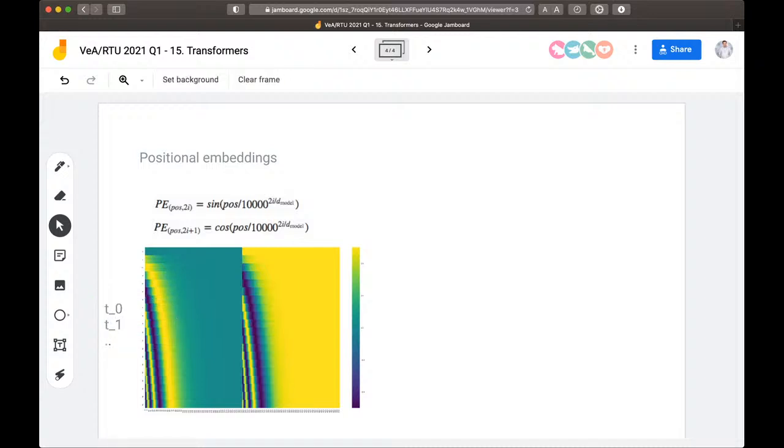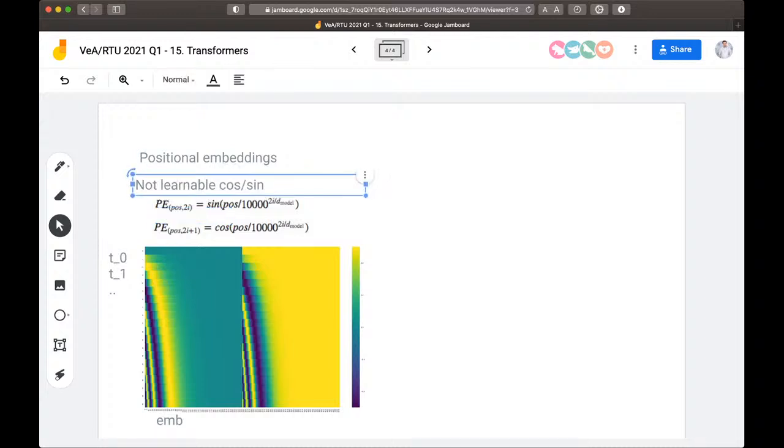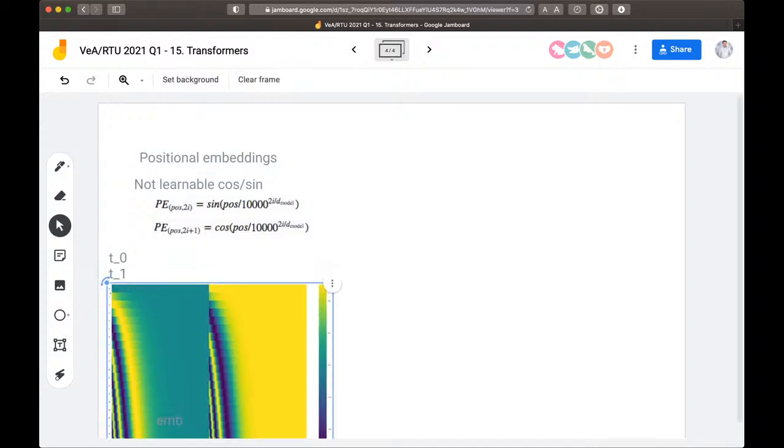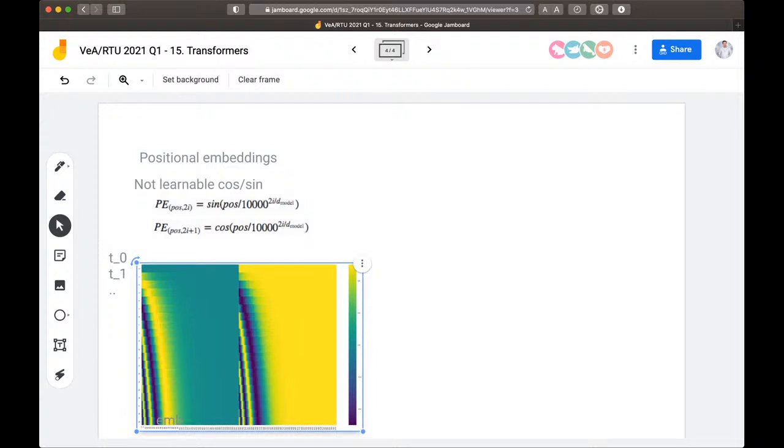And the embeddings are on the other dimension. So every time step has a unique embedding that is not learnable. So not learnable embeddings, that's one approach. Not learnable cosine embeddings for the time position that we add with the arithmetic operation to the word embeddings.